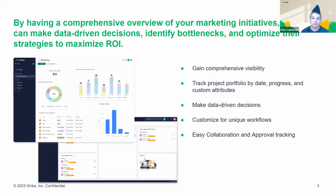Why are we here today? What's going on? Well, dashboards, that's what it's all about. They bring so much value to marketing teams. They're instrumental in surfacing specific items of interest, right? And giving you that overview at a glance. Dashboards help get you out of your inbox. They help you navigate your to-do list and help you surface your goals, right? Your strategic initiatives all in one spot.